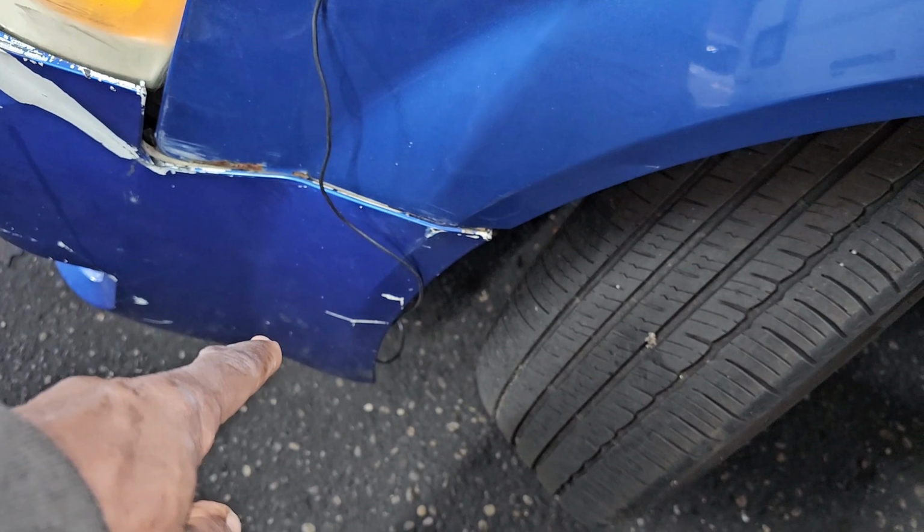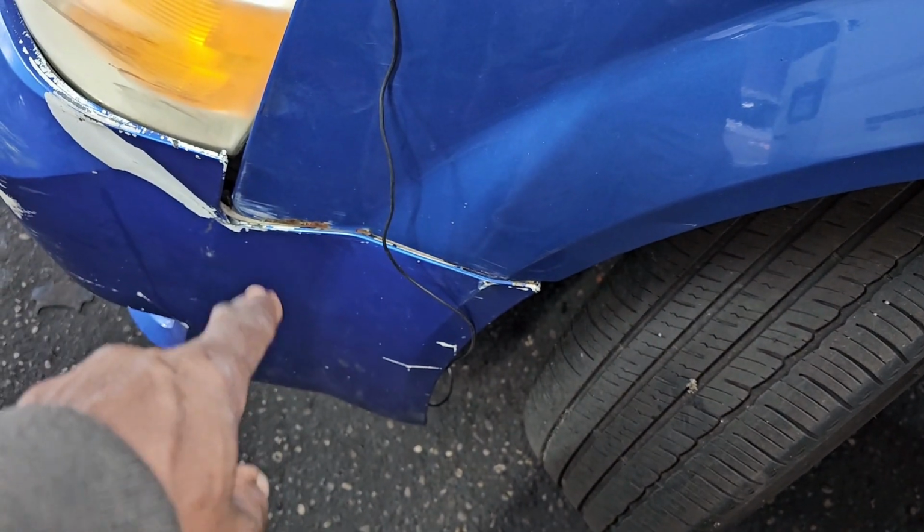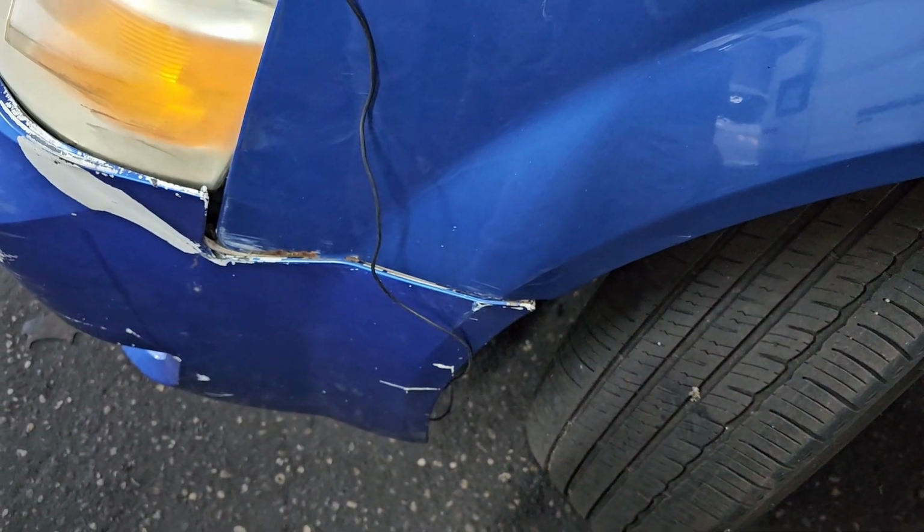Let me show you where the engine computer is. Engine computer, connector number 3, pin number 3. Let me show you now. I'm gonna put the car on the lift.